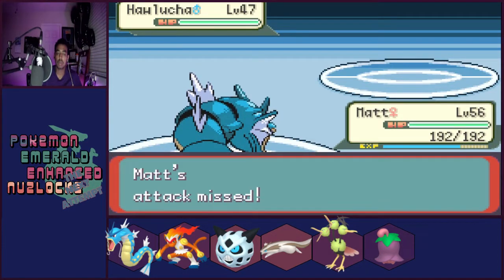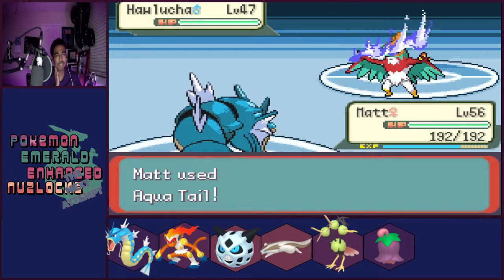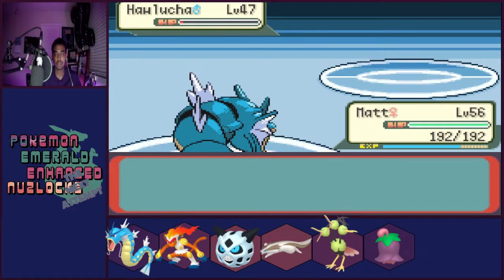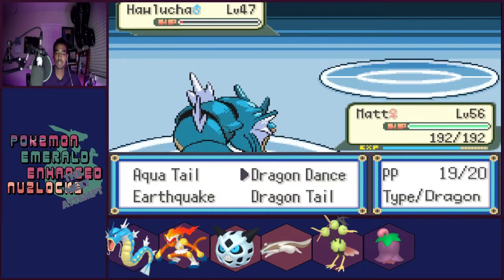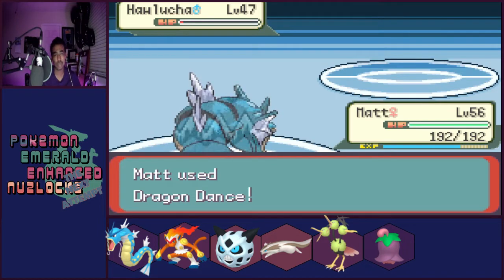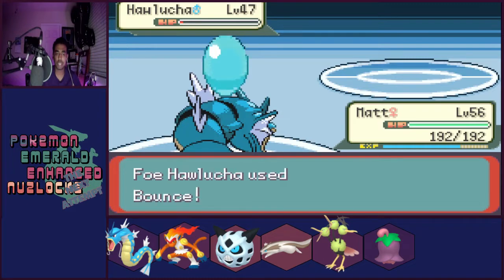It's good. Oh, I did not know we outspeed. Oh, Bounce. Oh, but it missed. Poor Hawlucha. I didn't know we outspeed a Hawlucha. I could have sworn Hawlucha was faster than us. Now it sprang back up. Okay, so then I guess I'll just... I guess I'll just Dragon Dance. Yeah, no, we're faster. Interesting. I could have sworn Hawlucha was really fast. I could have just gone for a Fire Blast and I would have probably finished it.